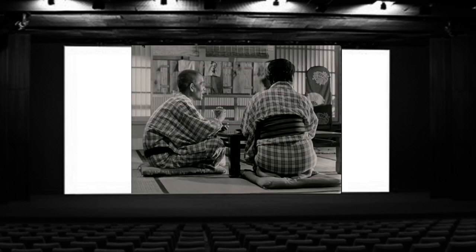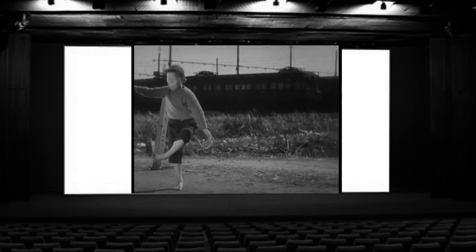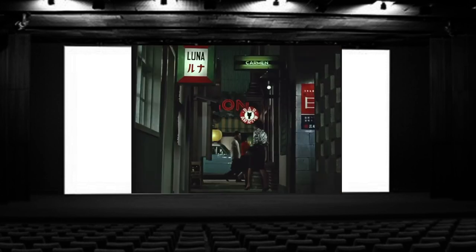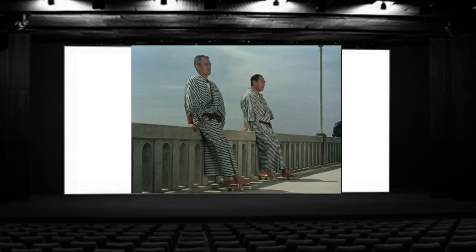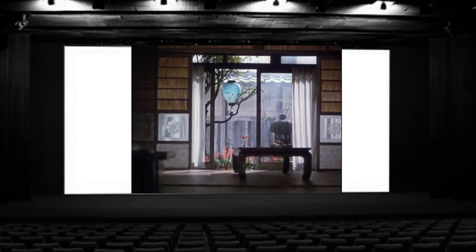The tatami level shot gave a very unique look to his films when combined with very limited camera movements. Ozu rarely moved his camera — he would rather use the movement of his characters to add dynamism. Later, Ozu started using the tatami shots for exterior shots as well, which created some very appealing imagery. This is one of the many reasons why Ozu is still considered a master in shooting people and spaces.